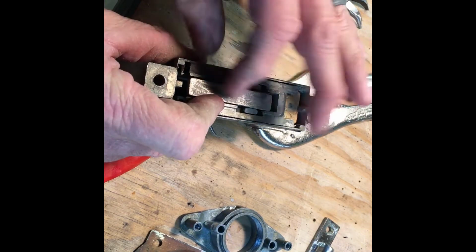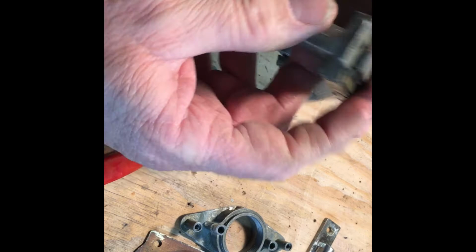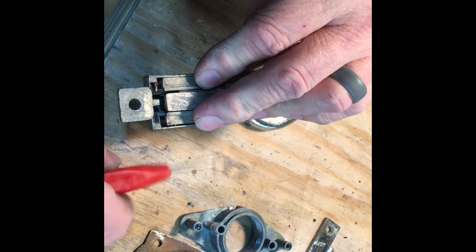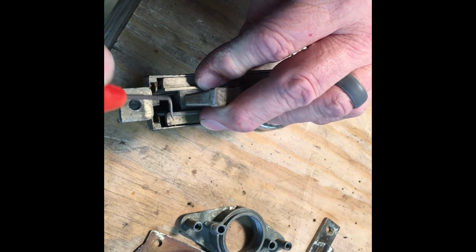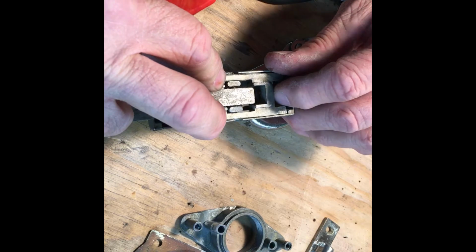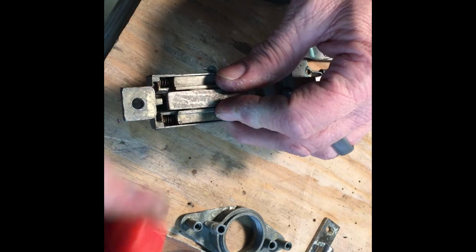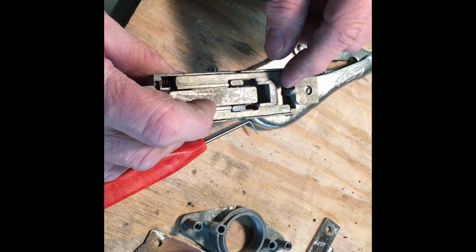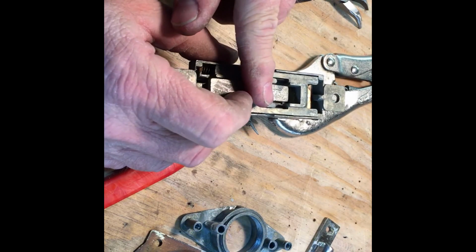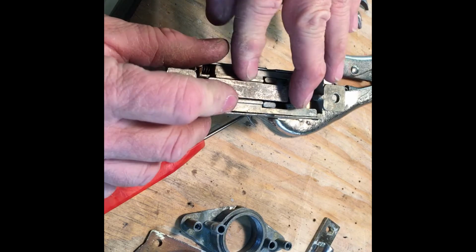Okay, we've got kind of a jam going on. I got to figure out why. Oh, silly. That's got to go down. Then that can go up. There we go. That piece has to go down before this hook part can go up. If I let go of that, we're going to have things flying everywhere.